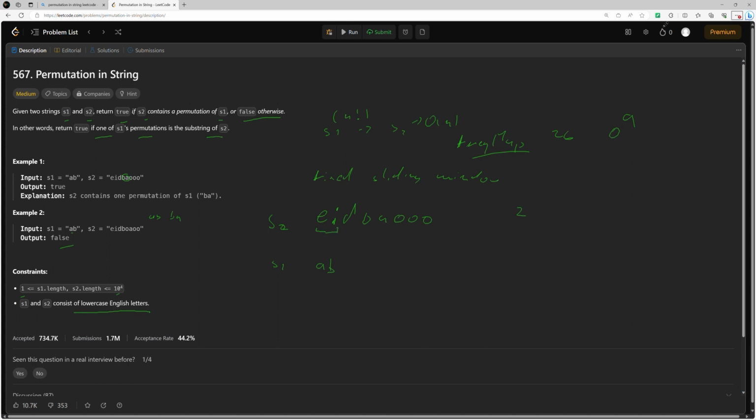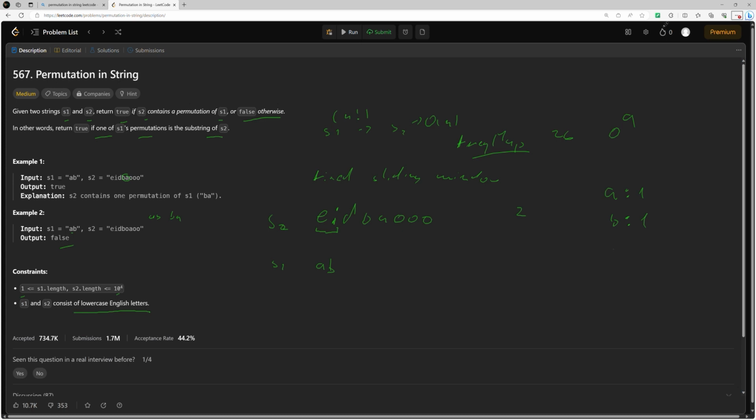And then we will iterate over the first 2 letters of the string S2, which is basically the whole string S1. For each letter that we find inside S1, we will increment the frequency map. So in this case, we'll increment A to 1 and B to 1. And for each letter, that's the number of letters that we have to find. And for each letter in the substring of the string S2 corresponding to the length of S1, we will decrement.